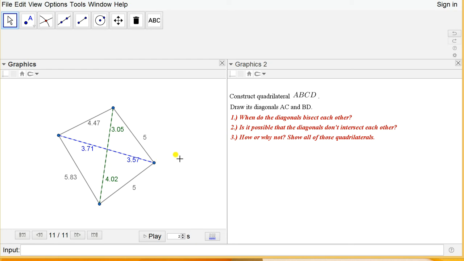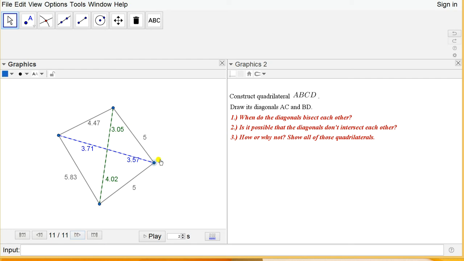So that is what I'm looking for. Hopefully it's going to be helpful when you design your teaching module. At this moment, for the sake of a homework assignment, I'm not expecting many detailed, fancy ones, but at least if we ask any questions and we expect students to do something, then we have to give the guidance, right? Yeah, play with those vertices. And when do the diagonals bisect each other?